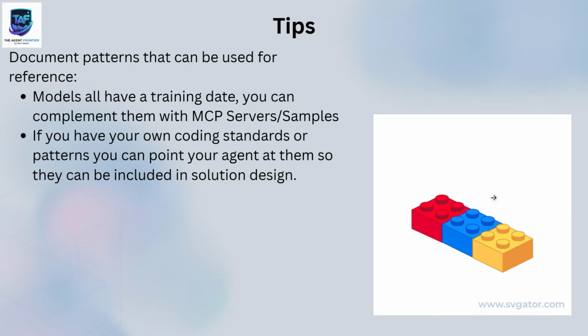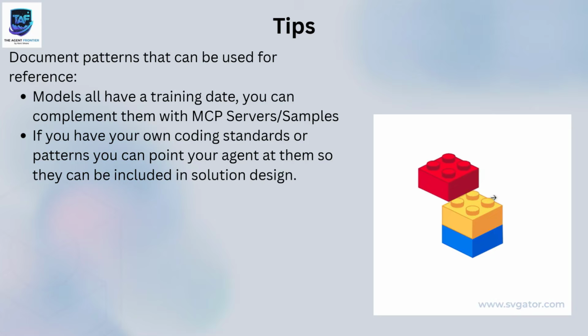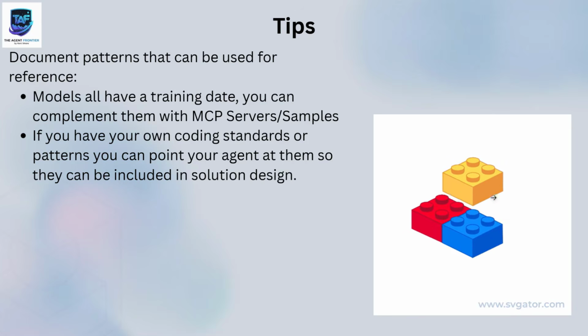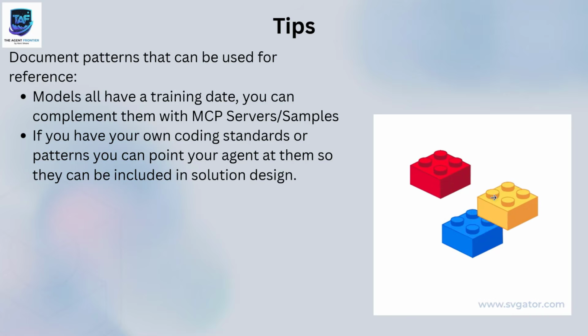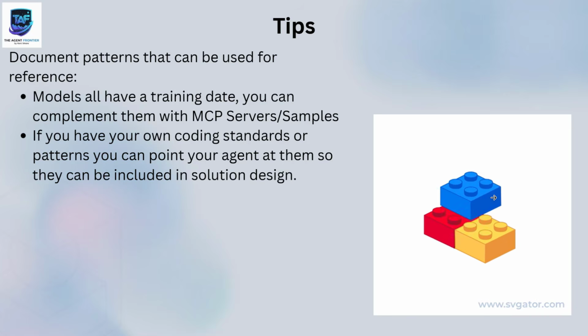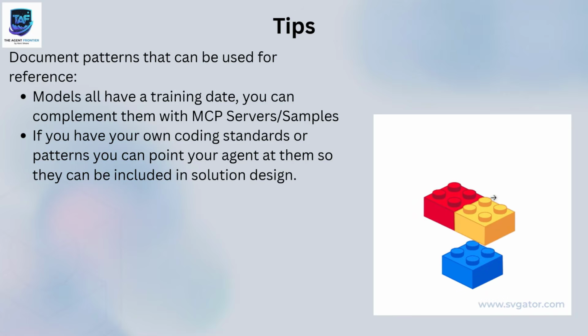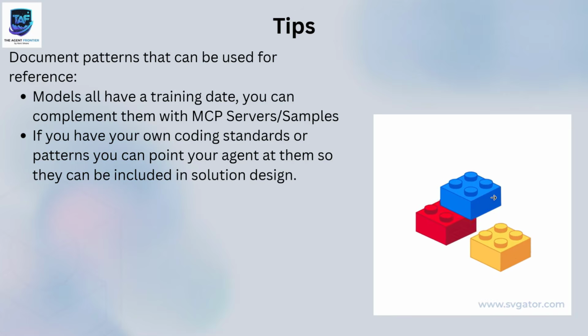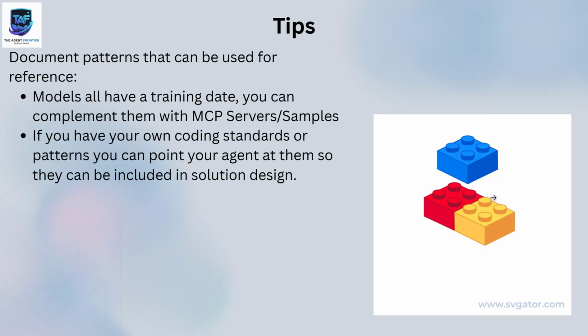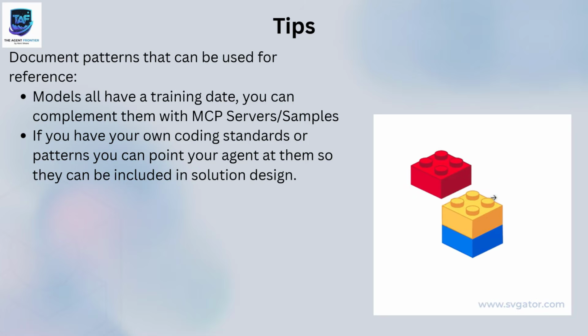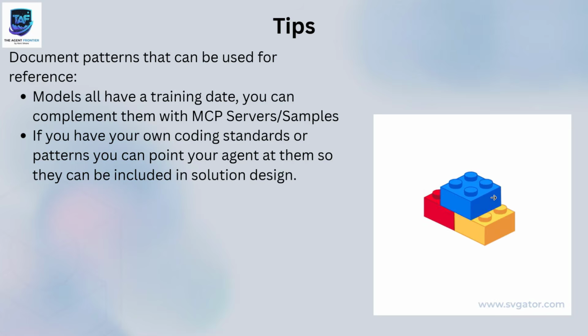I've touched on this a little bit, but document the patterns that can be used for reference. I mentioned that when you solve the MCP server stuff, document that so you can share it with your colleagues. But you might also have your own samples. You might have a specific way that you like to deal with try catch, for example, inside of Logic Apps, or exception handling. You can basically have that as a pattern in your own library.